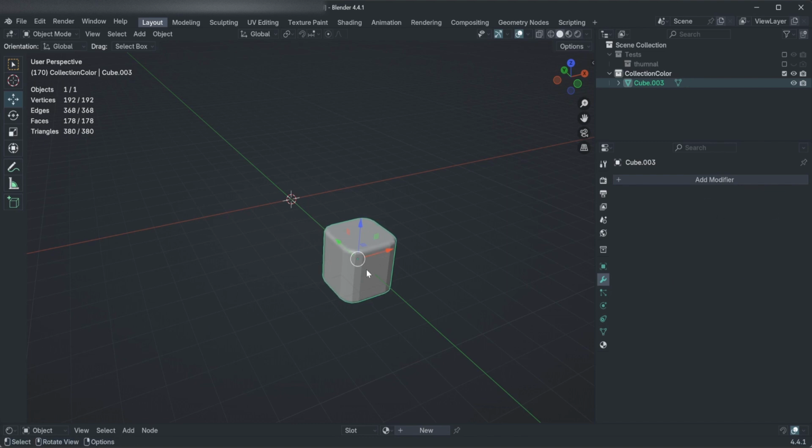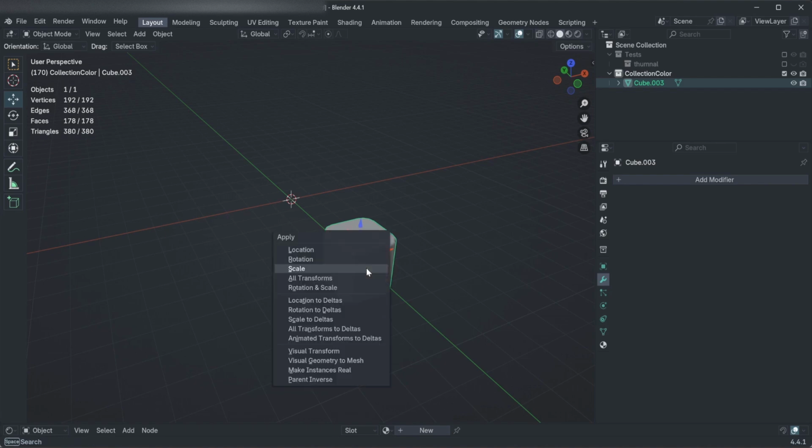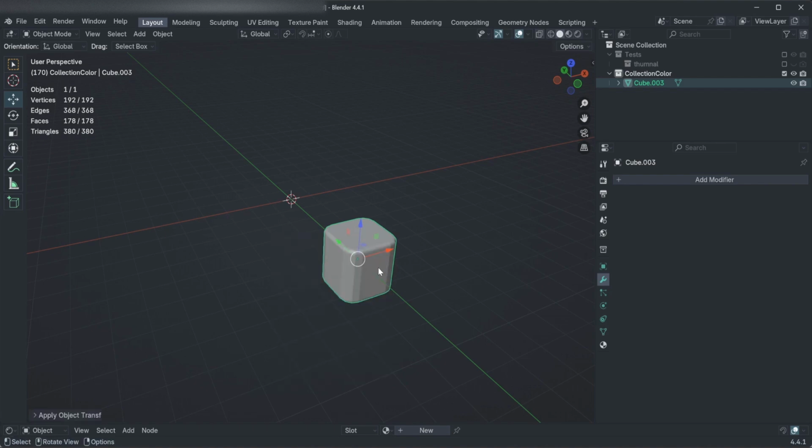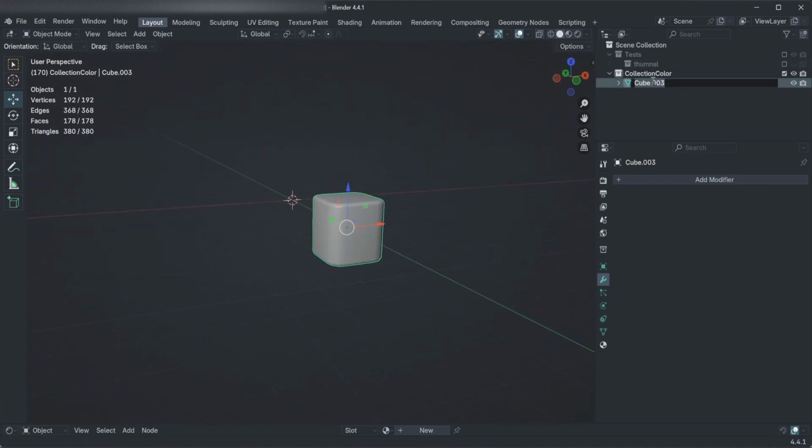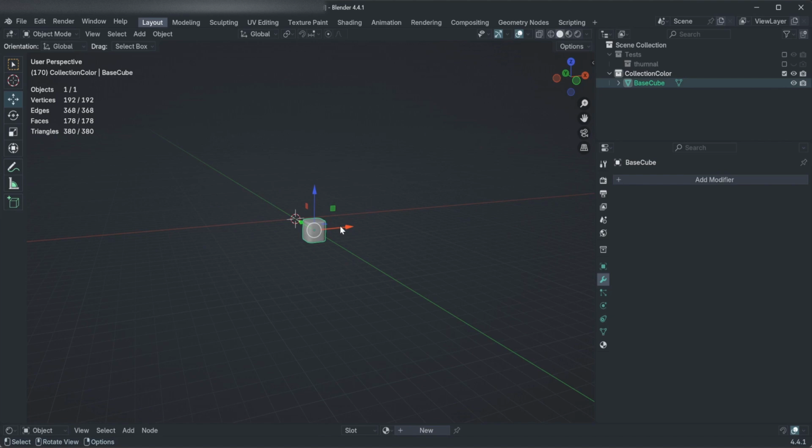Apply them. I'm going to do Control A to apply its scale. I'm going to right click on it and shade smooth. So we just have this little cube. I'm just going to call it base cube, but you can name it whatever you want.